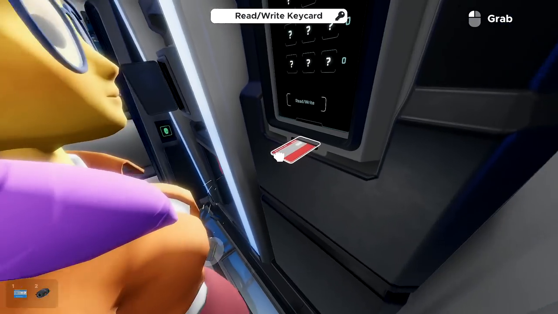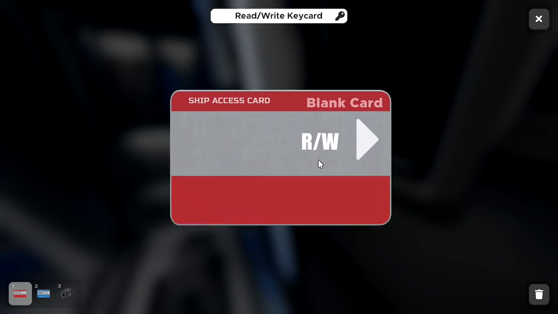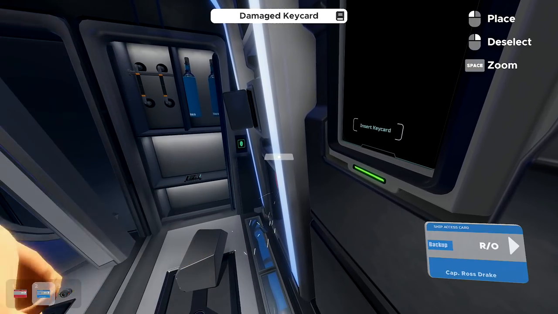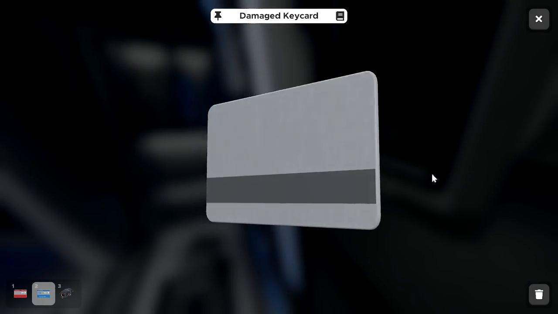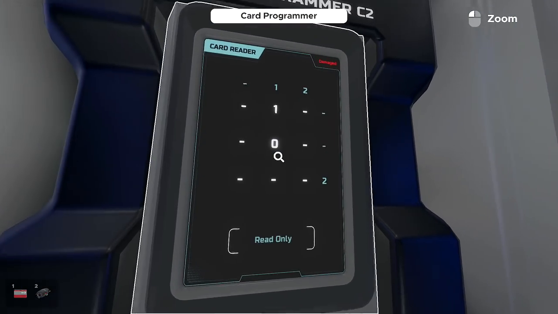Okay, I put in the red key card. It's asking for a code. What's the code on it? Oh, this is a blank card, man. We need fuses on both of these. Okay, I'll put a fuse on. I got you, buddy. One there. One more over here.